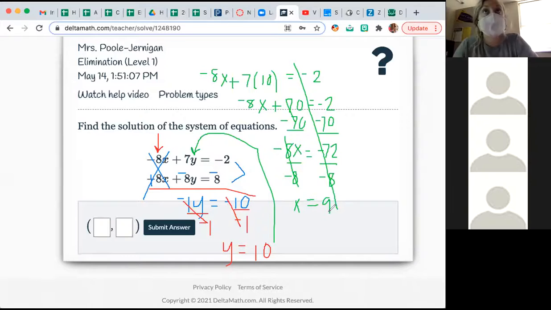On your test, the first 4 problems, you can use Desmos. The last 6 problems, you can use Desmos. The 7 in the middle, it says by hand. So you can either graph, use substitution, or use elimination. But for the ones that say by hand, if you don't have the right by hand work to match your answer, you're not getting credit. So go ahead and think you're slick and put them in Desmos anyways. I'm not going to give you the points for them because it says by hand.